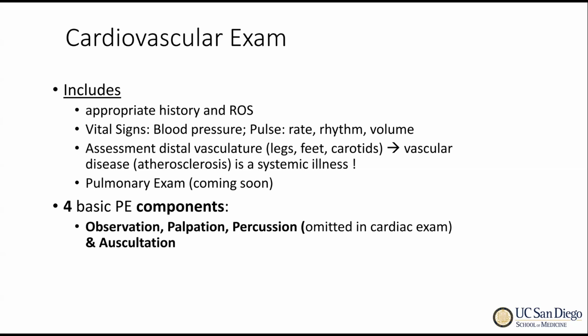After examining the BP at the arm, we move upward to the neck, where we look for neck veins. Are the neck veins distended or not? Because if they are distended, they are telling us something. The patient is likely in heart failure. If the neck veins are distended, the patient is likely having heart failure.